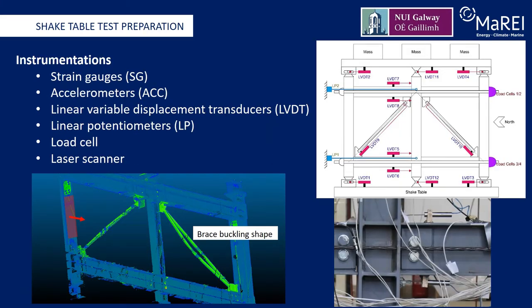The main objective of using self-centering concentrically braced frames in a seismic zone is to avoid damage of the beams and columns. Therefore, strain gauges were placed on the beam and column flanges to monitor the member yielding and to estimate the force distribution of the structure during the earthquake. The braces are the primary energy dissipating members as well as the main lateral resistance elements. Their responses in terms of strain value and elongation were monitored by strain gauges and displacement transducers. The elongation of each brace was measured by a linear variation displacement transducer or LVDT as shown in the image on the top right. The accelerations at the roof level, post-tension strand levels and table level were measured by accelerometers connected to the beams of the column. The absolute displacements at the upper and lower beam levels were measured by linear potentiometers, which can hence capture the structural story drift. To measure the rocking mechanism, two LVDTs were installed at the top and bottom beam flanges to measure the gap opening, as shown in the photo on the bottom right.